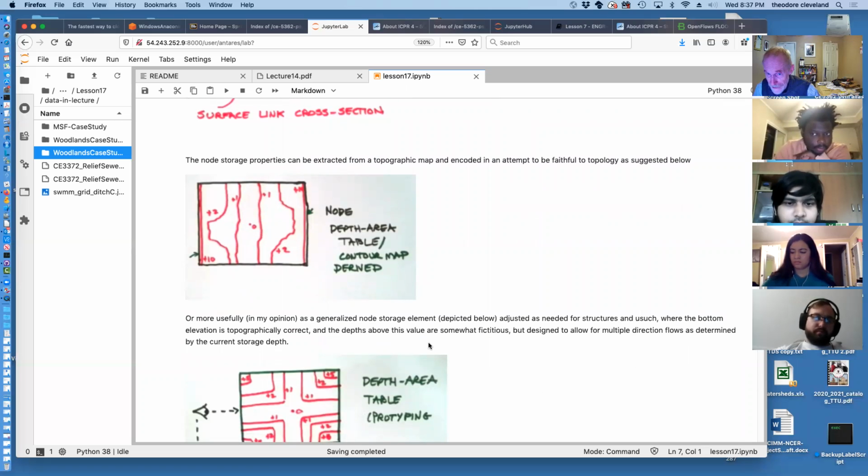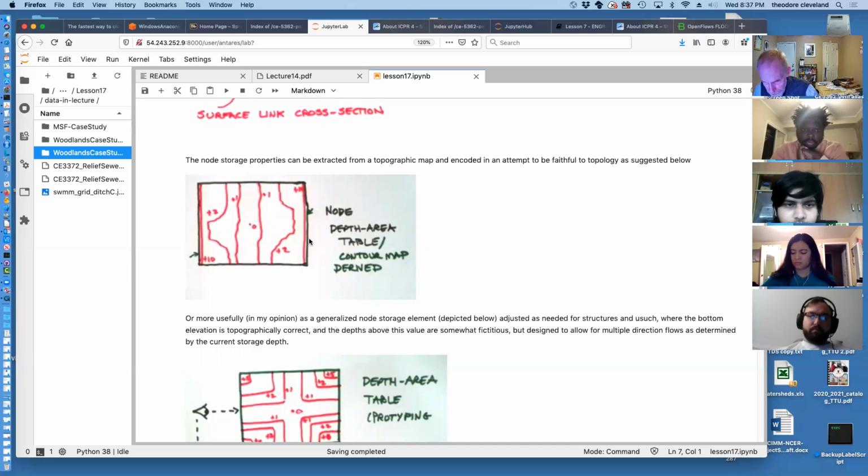We can extract aspects of the node storage properties directly from a topographic map. So if we have a node where we're really comfortable with the flow path, and we know it's going to flow from this bottom edge to the top edge and there's no realistic way for it to go horizontally, we can quasi superimpose a topographic map.